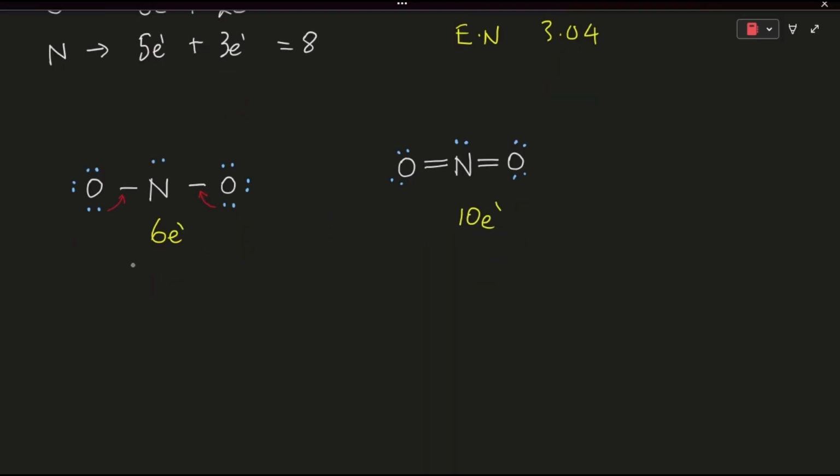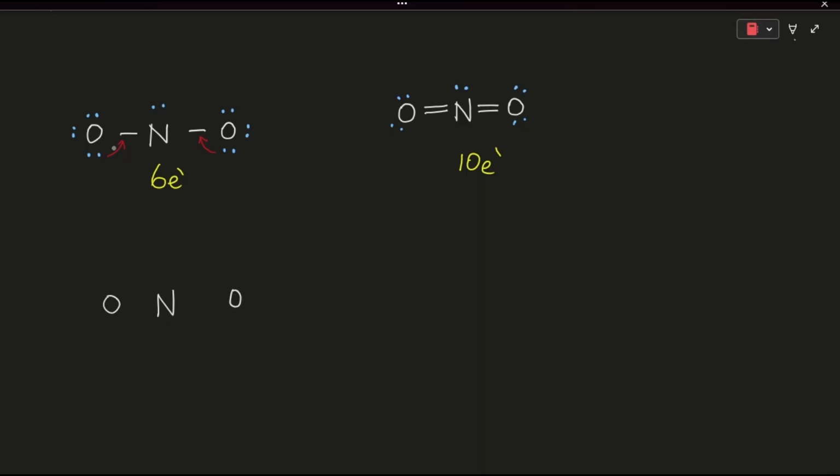Now let's consider distributing the 18 electrons with the target of ensuring that each atom has an octet. Now let's convert this electron pair into a bond. So we have 6 electrons involved in the bonding, and that will mean 12 electrons to be distributed. So with this arrangement, this oxygen atom achieves the octet, just as this oxygen atom also achieves the octet. Nitrogen also has an octet, and all 3 atoms will be in a happy state.